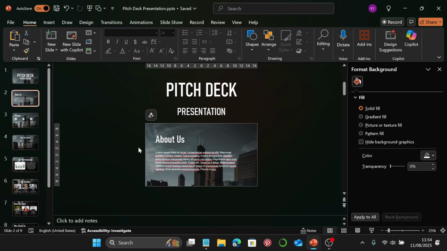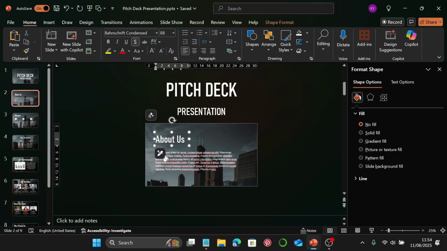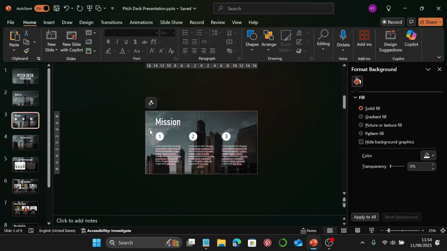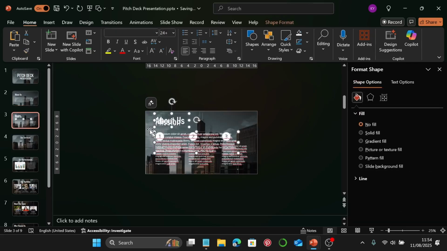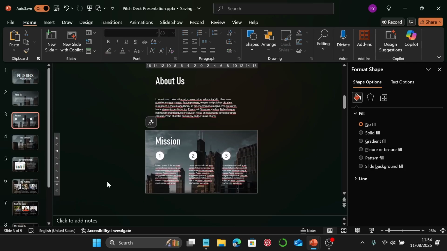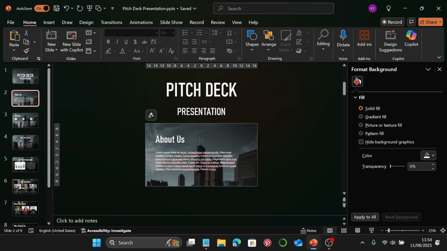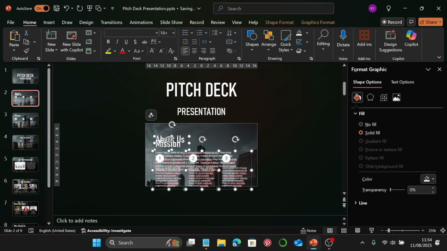And now let's go to this. So we're going to grab this content. Let's work on missions now. Since we want this to scroll up, we'll copy this, bring it here, paste it. I'm going to use my arrow key to move it out of the slide, and I'm going to give this a bit of space. Next, grab the content for mission, copy it, go back to slide 2, which is the about us slide, paste it. This time bring it down.